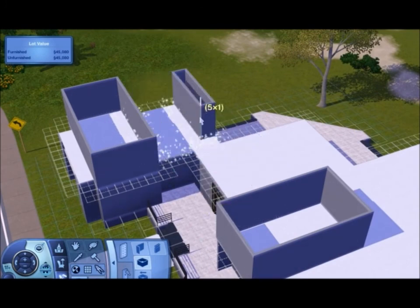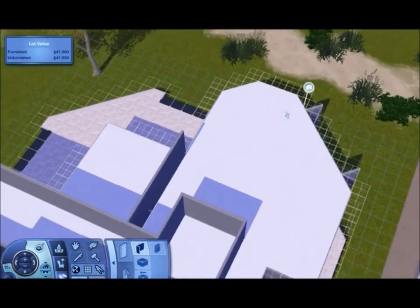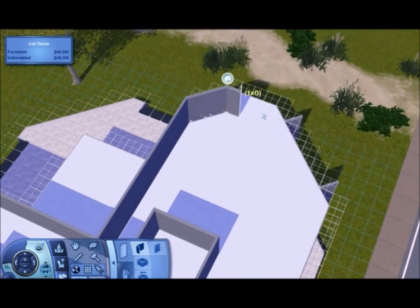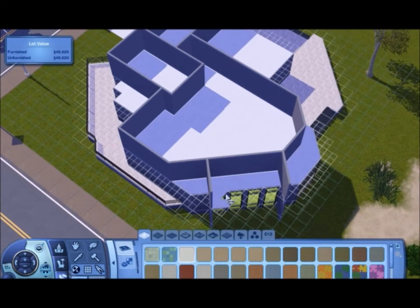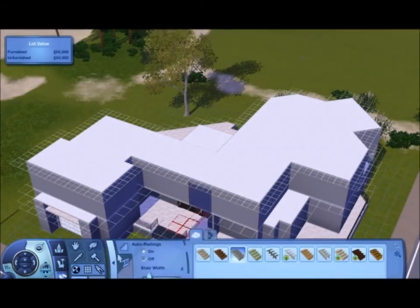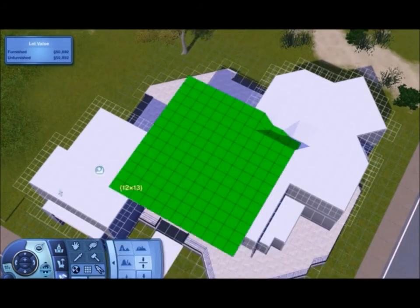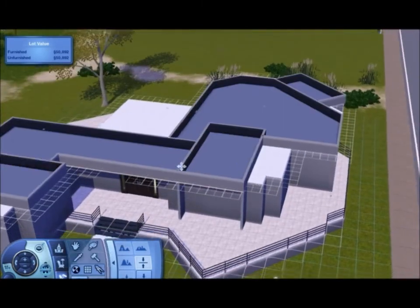It's not my favourite roof ever. It's pretty cool though. I do like split level roofs. They're kind of fun to work out, and I think they just seem a little bit more rewarding than just using regular roofs, because you have to go through all the extra effort. So when they do turn out good on a house, it's like a good feeling, because you're actually putting all this effort to make them look good.